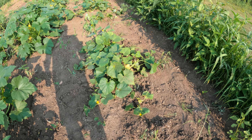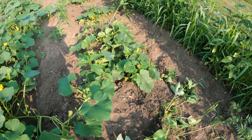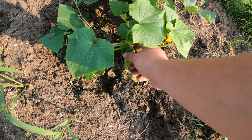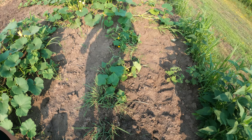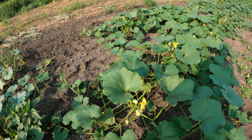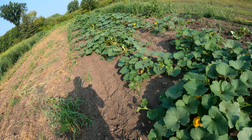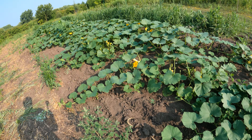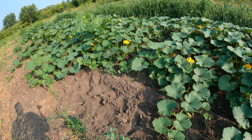Cucumbers look a little worse for wear — might have to try to get some water on these. They were picked heavily and the weeds are pretty thick on this end. There's one cucumber, a little guy growing. These might really need to get watered. Probably not setting any world records this year — just trying something new. We used to have a pumpkin and squash patch about this size before, and I just kind of decided to bring it back.